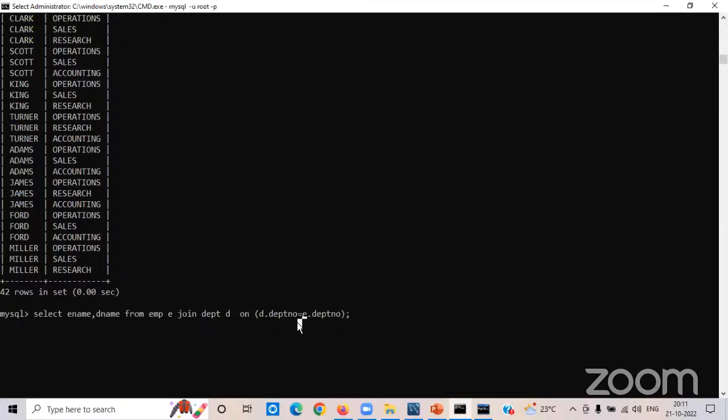Then in that particular scenario, the type of join which we are supposed to use is outer, guys. Outer join is that type of join which is used to display the matched as well as the unmatched rows. Please listen carefully. Outer join is that type of join which is used to display those rows which match the condition as well as those rows which do not match the condition. So can I say all the rows? Can we say all the rows, guys?